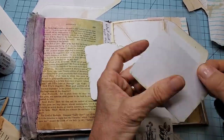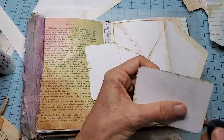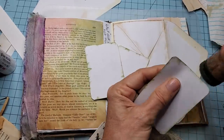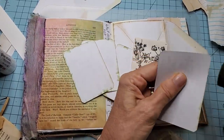Let's see. So this is my journal, and I gotta think of something that I would put on a card to myself. Now I could just randomly write journal entries on these too, and I could date each one a different date. That could be cool too. So these are officially now little journal cards.